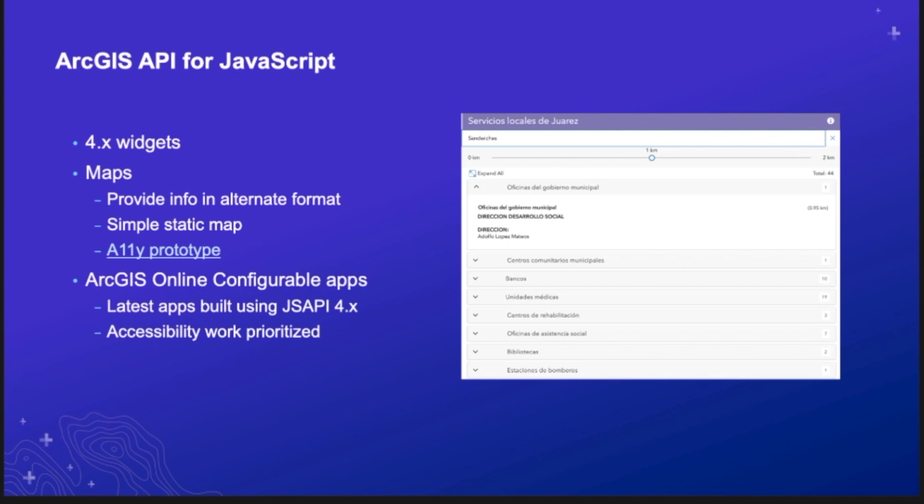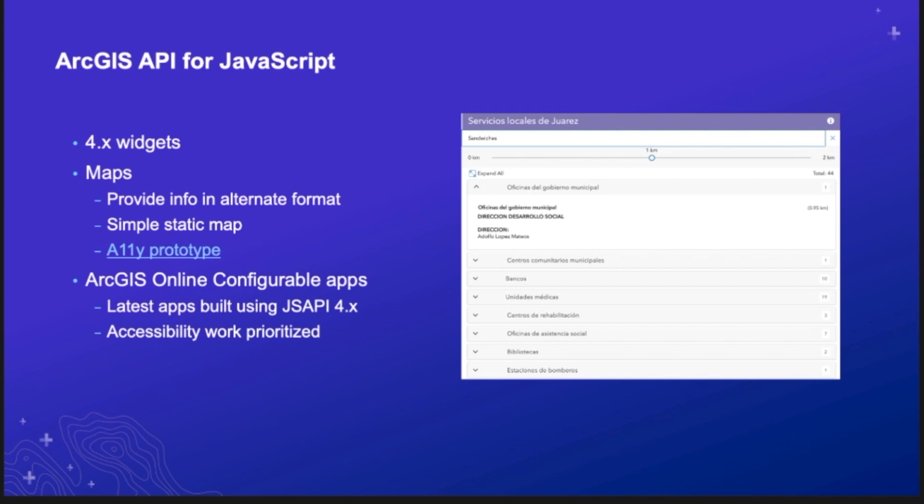We also have a prototype that we wrote a couple of years ago that is available on GitHub. All the source code is available there. This app lets you tab into the app, move around the map, and view pop-up information about the features in an accessible manner. This will work great if your map has a small number of features in a relatively limited extent where people can easily navigate around with the keyboard. It's not going to work so great if you have thousands of features over a worldwide extent and people have to navigate around your map using just the arrow keys to try and find content.